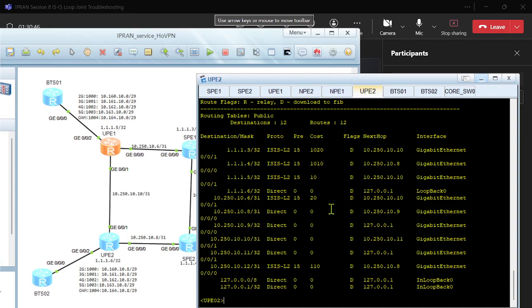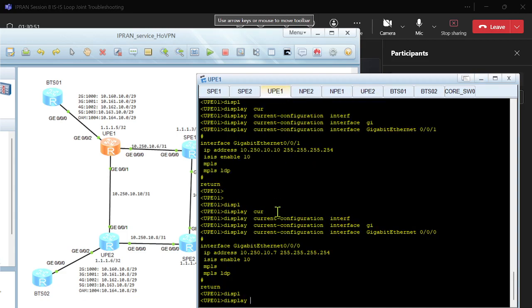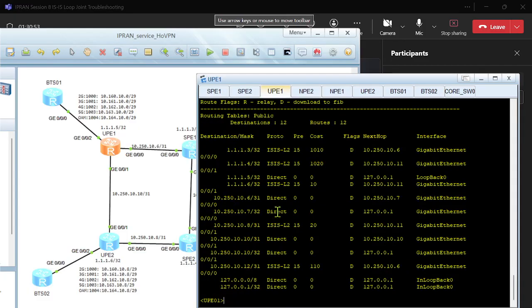Routing table on UP1. Yes. Display IP routing table. These are the routes that we have. Same copy.